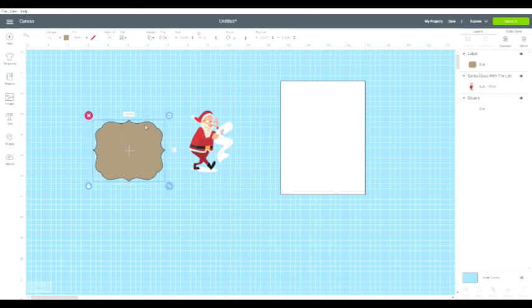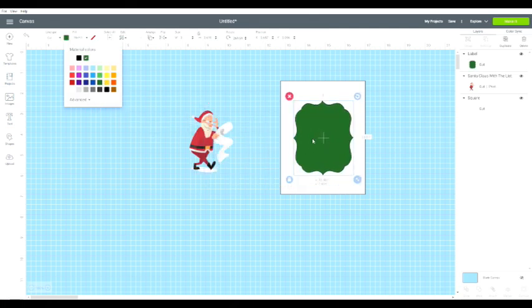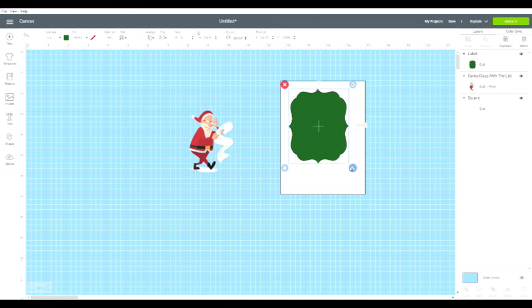But I think I want it to go tall wise, so I'm just going to turn it around. And you see this little curly Q thing here tells you can turn it left or right. Now, this one is going to be green, so I'm going to make it green here so I can see. And I'm going to put it over here in the card, and I'm going to get it to a size that works well on this card. And that looks pretty good right there.